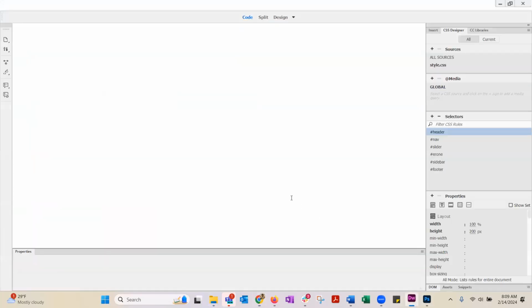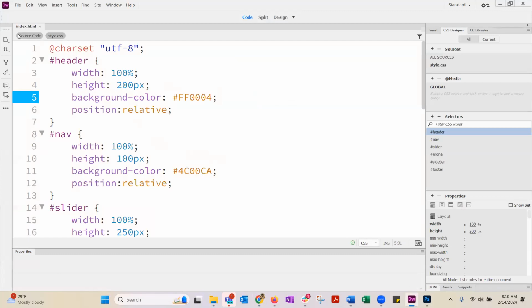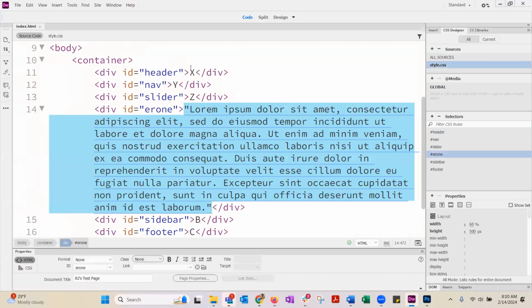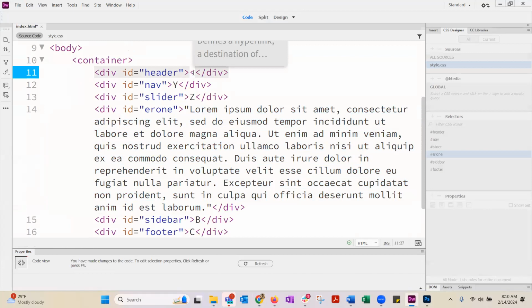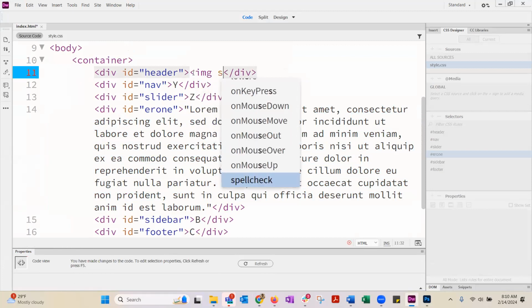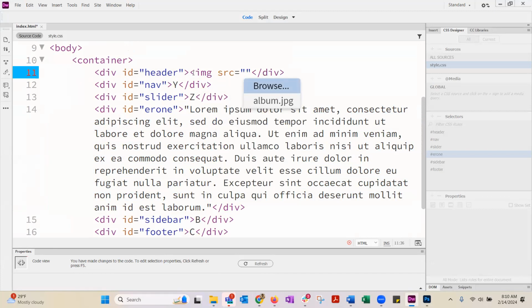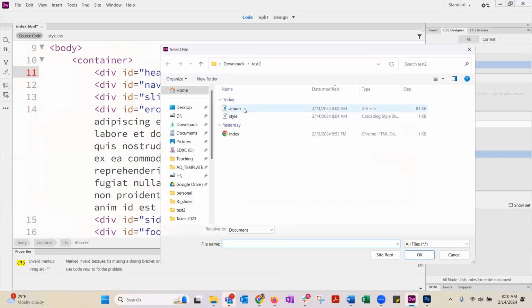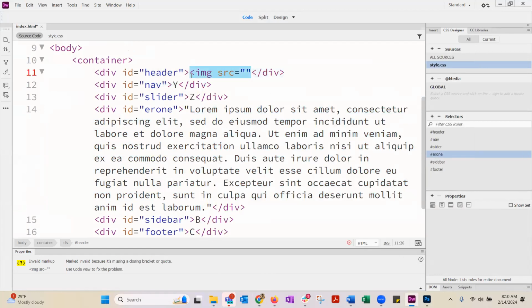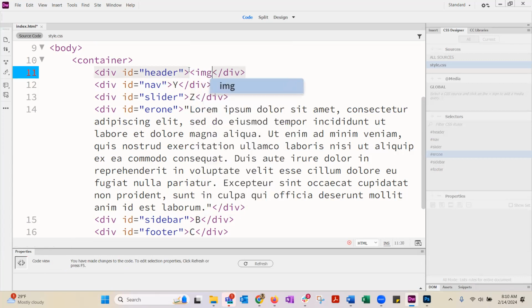Okay. So I'm going to go back to my code and go to the HTML. And inside of the HTML, I'm going to create what's called an image source tag. So open caret img src equals quotes. I'm going to choose browse. And you'll notice that my album.jpg is already there. But I want to retype this because I want you to see what Dreamweaver is doing. And you'll see that, oh, look, album JPG is already there. How does Dreamweaver know that? It's because my index file, my CSS file, and my JPEG file are all in the same place.